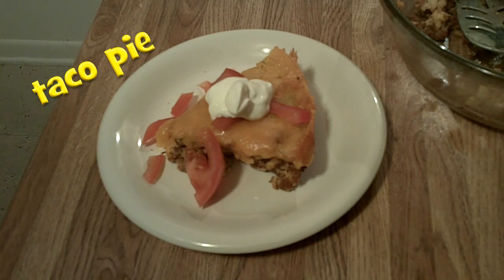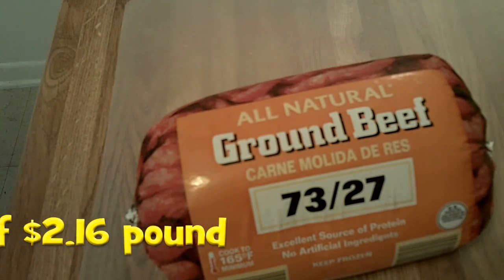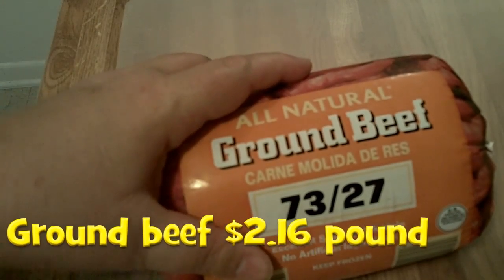Hi y'all, today we're making taco pie. It's a pretty good dish, I think. You'll enjoy it. Alright, as some of you know, I always buy my ground beef in these 3-pound rolls.